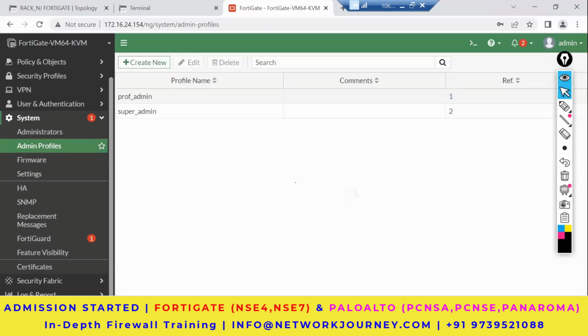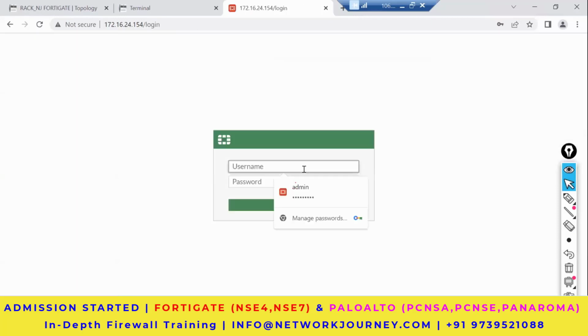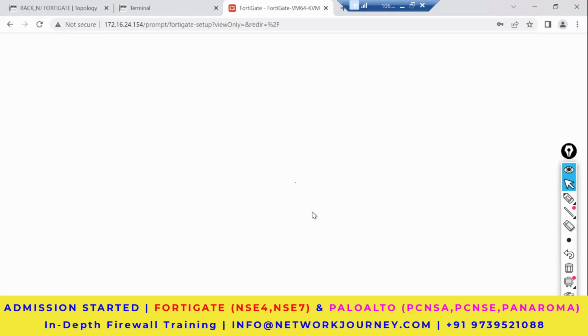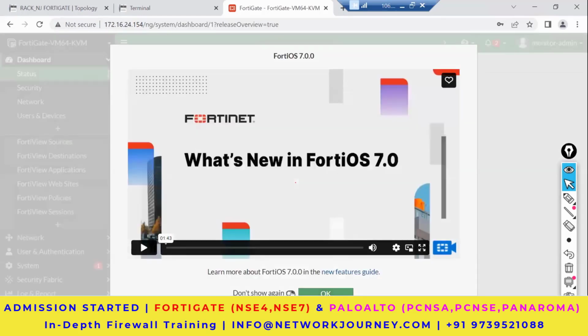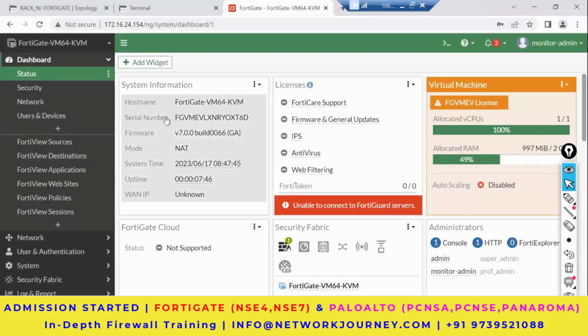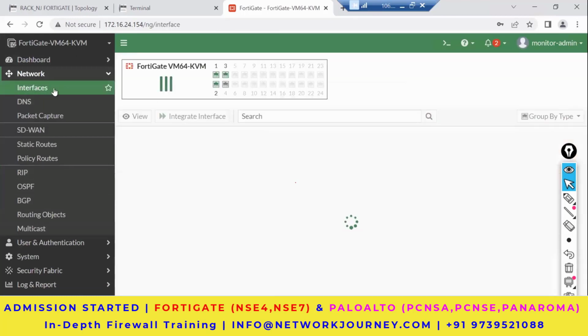So let's click OK. And let me go back and log out the session and try to come back. I'm logging in with the administrator I've created. And I shouldn't be able to edit anything with respect to the network tab.